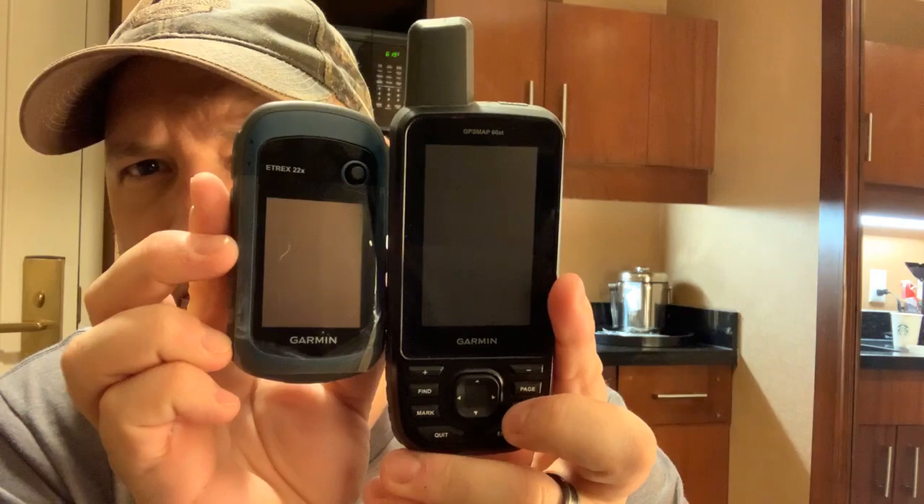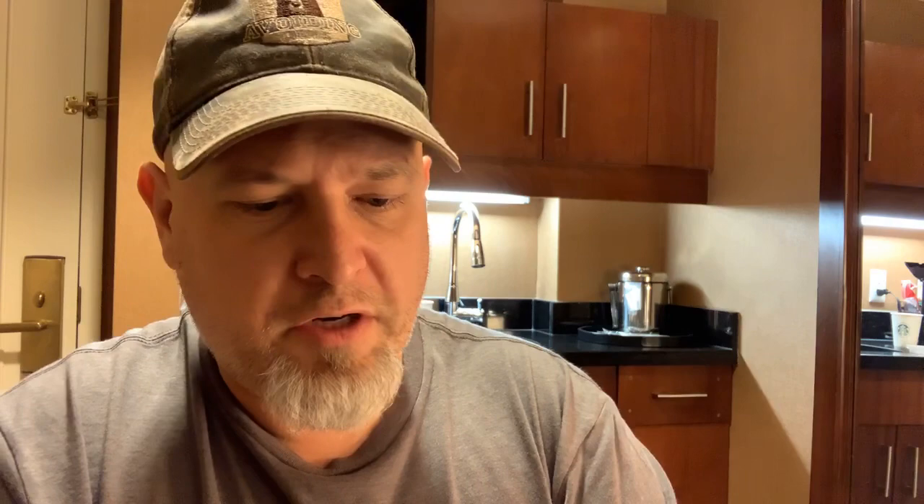Let's size it up side by side — I've got the GPSMAP 66. You can see the two-point-two-inch display and how it compares to the GPSMAP 66 in terms of thickness. It's a smaller GPS, right — basic functions. If you wanted the electronic compass and stuff, inside you get your battery compartment and SD card slot so you can load up more maps. The difference between this and the 32x — unless you really need that compass — well, if you're going to pay extra for the 32x, why not just get the 66?